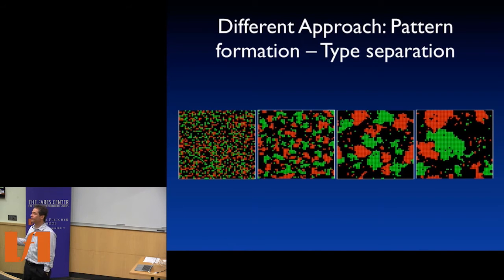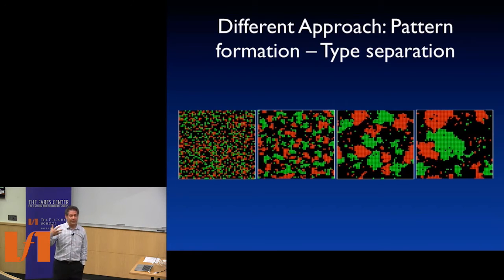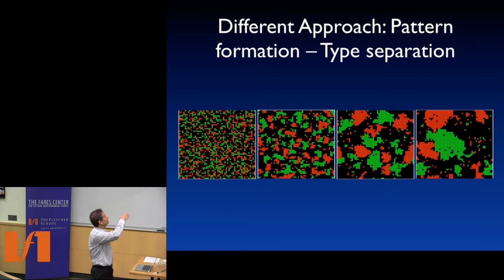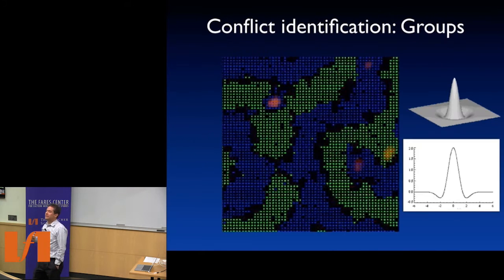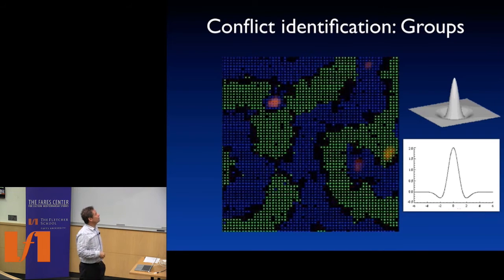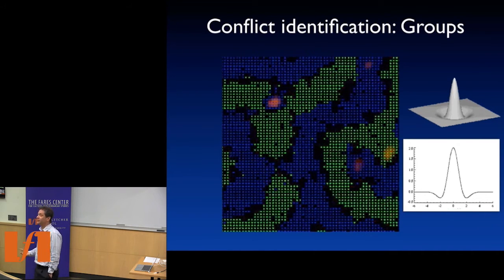It's based upon ethnic geography and where people of different types are located and settled. The fundamental statement is that there is a universal dynamic where individuals, if they choose or have a preference to be near others of the same type, will cause, by virtue of where they move, a progressive creation of islands of progressively larger size of that type. At this large scale, the only thing I can talk about in any theory is the patch size.